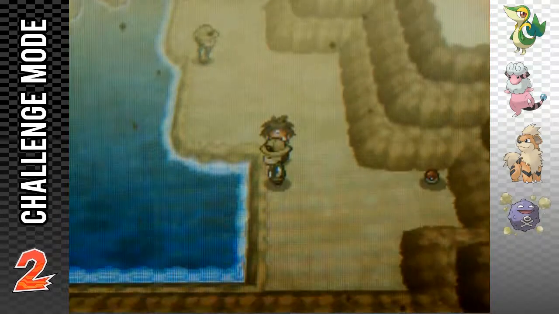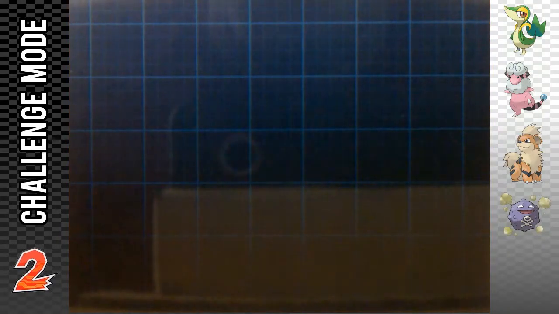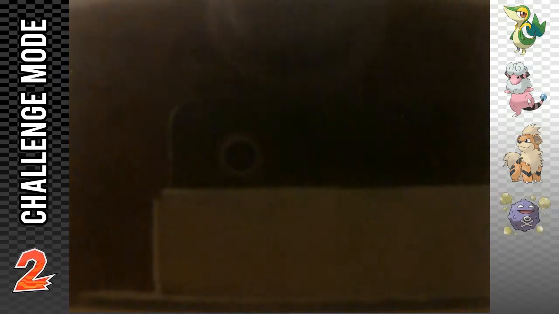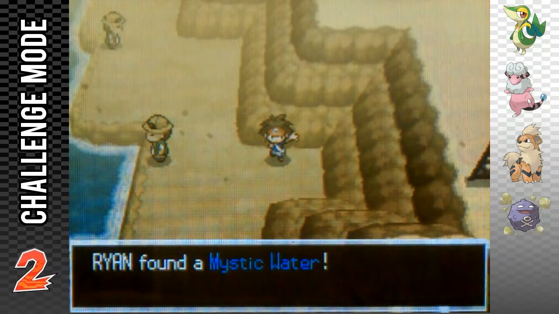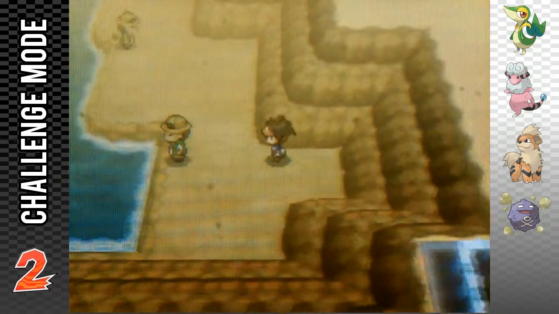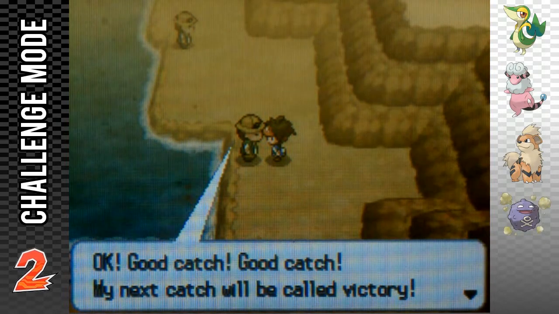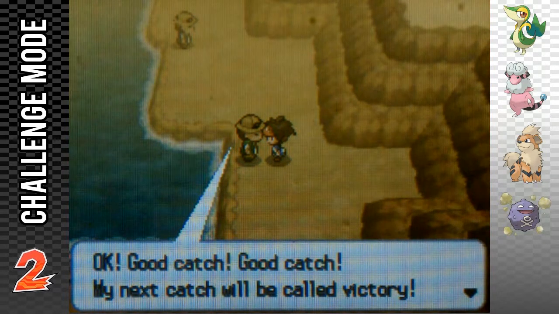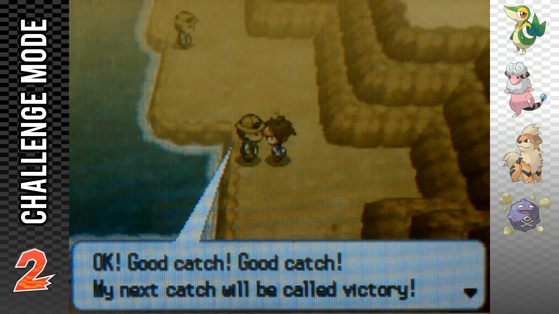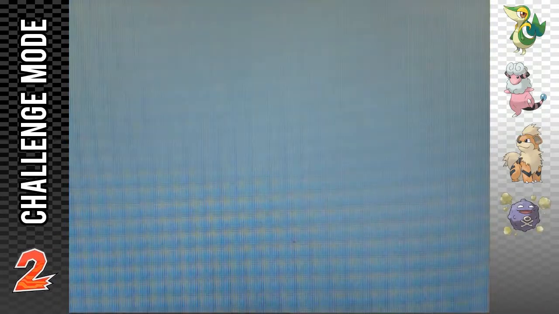Flip-flop, flippity-flop. And in this case, I will switch to Flaffy as well. And I might as well pick up this item, which is a Mystic Water, which is one of the three items that you could have got earlier as well. Okay, good match. My next catch. My next catch will be called Victory. And now we're going to have a good match.